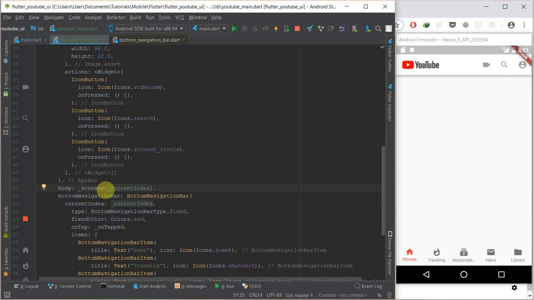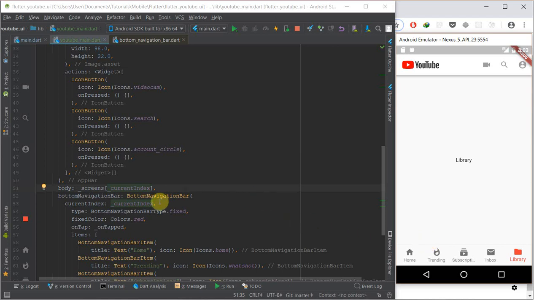Let's save this and see how that works currently. You can see we have home already, we have trending, subscriptions, inbox, and the library. This is looking good for now.